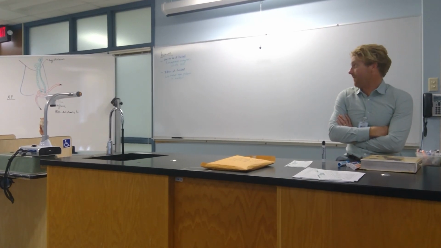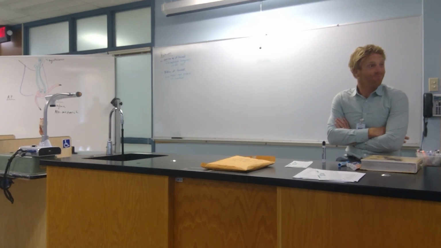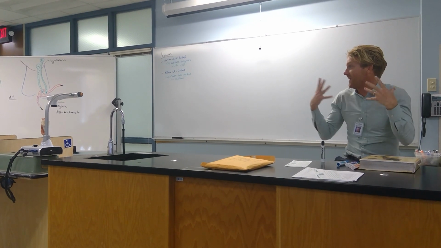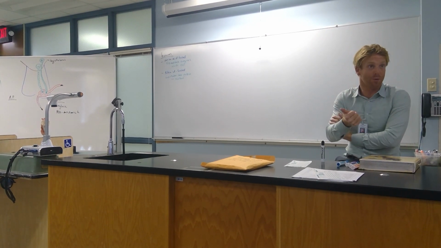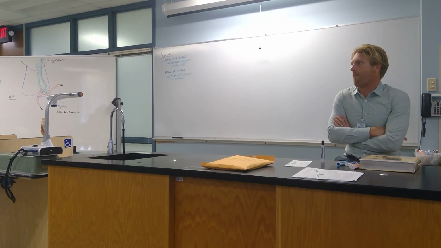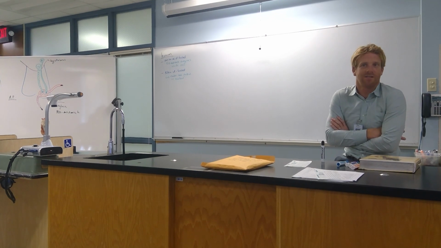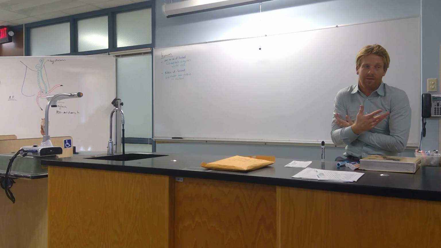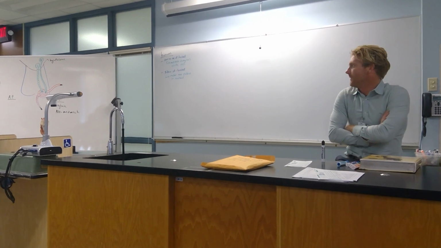The stimulus for the release of ADH in the hypothalamus is low blood volume. Okay, so if we are really dehydrated, we're going to have not a lot of fluid in our body, low blood volume, low blood pressure, because that goes along with low blood volume, and increased concentration of salts in your blood. So if your blood's very salty, that means there's not a lot of fluid in there. We need to hold on to that urine.